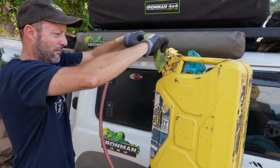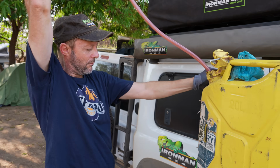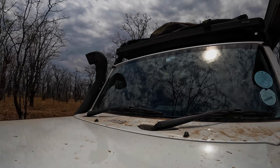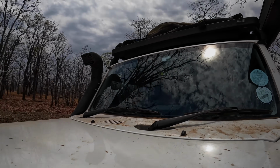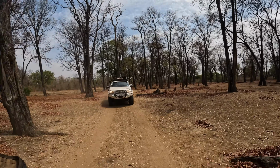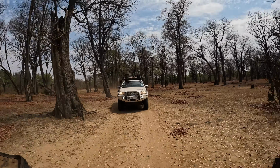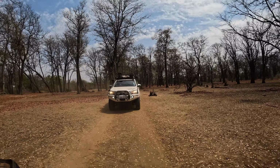So folks, that's the North Luangwa part of the trip done. Now we continue south in the direction of South Luangwa. We're going to be overnighting tonight at Kamakonzo campsite, a little community camp. Beautiful spot on the banks of the river. It's going to be a bit of a slow drive today, a little bit of off-roading, but it's only just over 100 k's, so it's not going to take us too long, and we can take our time and get to camp in time to set up and enjoy sundown on the banks of the river.